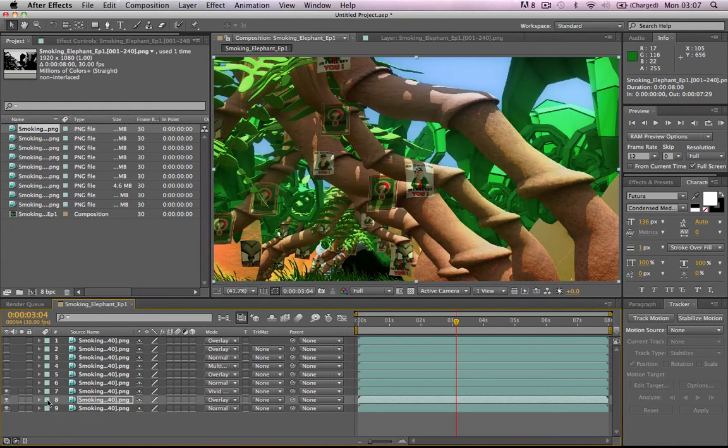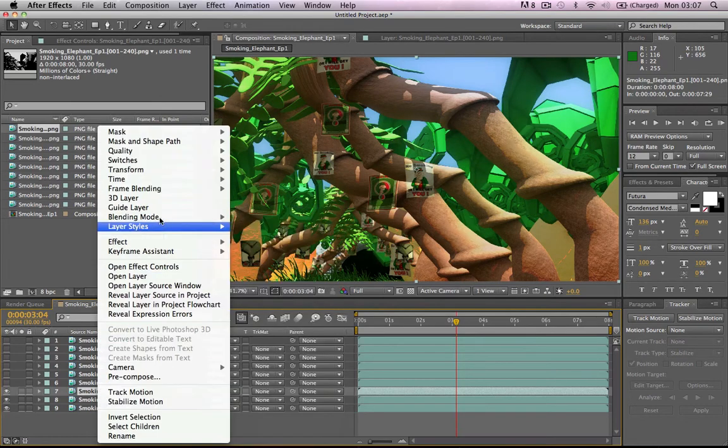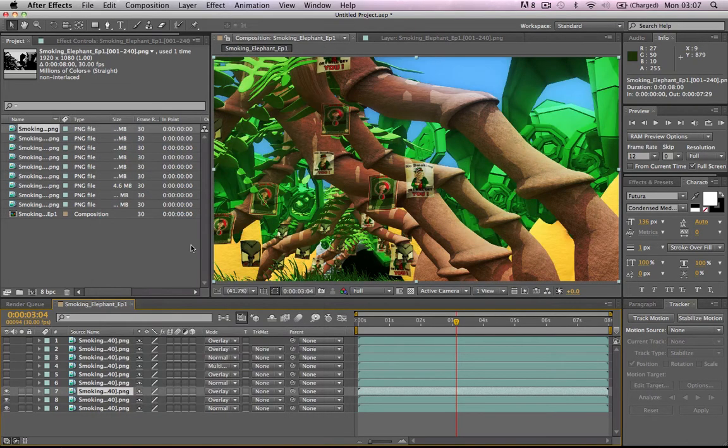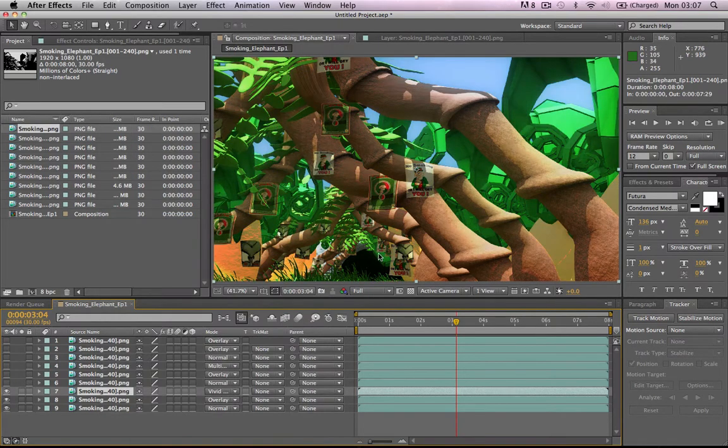Then on top of that was my shadow layer, and for that I tried using overlay, but I was getting this weird, really bright white-ish effect going on here, which is obviously the sun, the light source. So instead of that, I tried vivid light, and it actually gave me quite a nice blend between different colors, and it looks pretty decent.